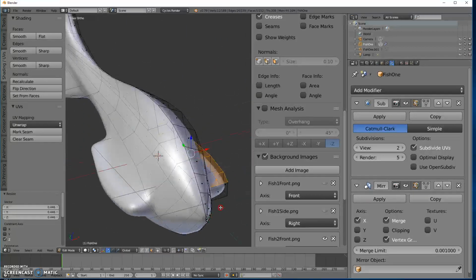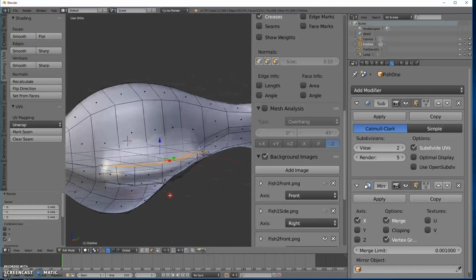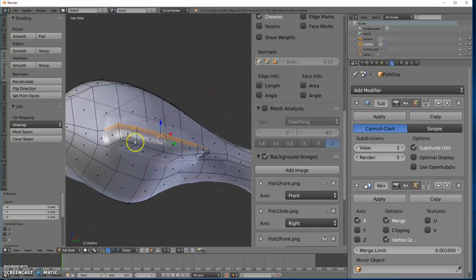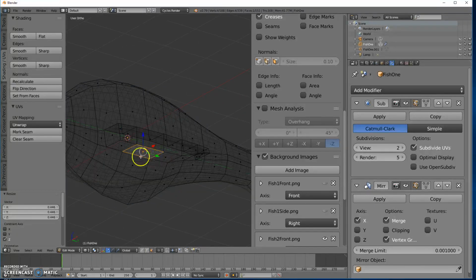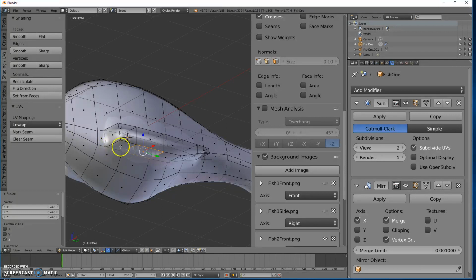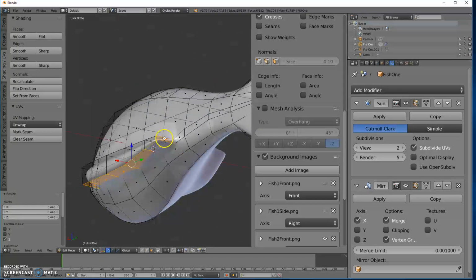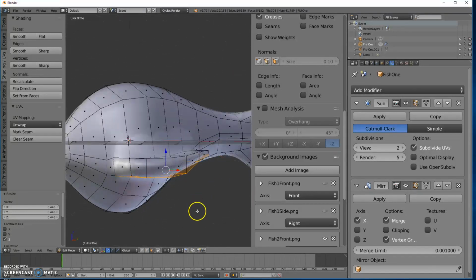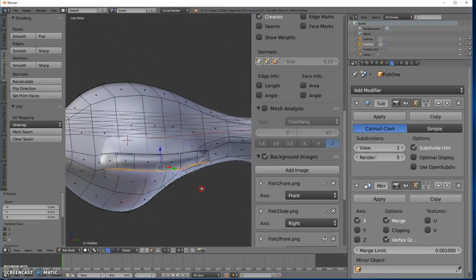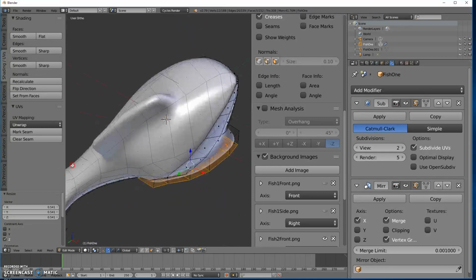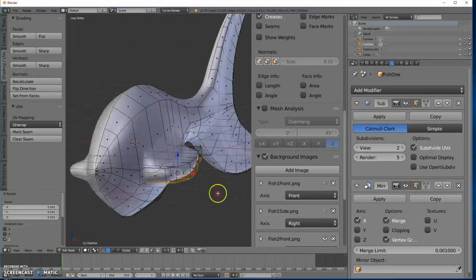Again, I'm just kind of looking to see how that looks over on the side. And then I'm going to do a little bit of that here as well, holding shift, selecting those faces, not the back one, and do S and Z, kind of giving it a little bit more of an average, and I think that'll look okay.